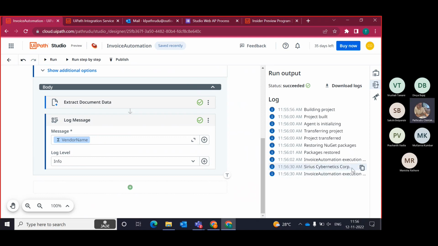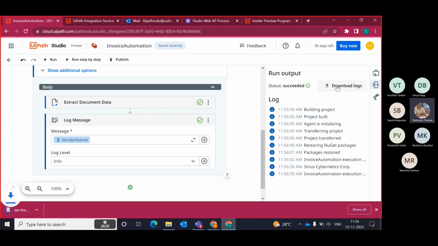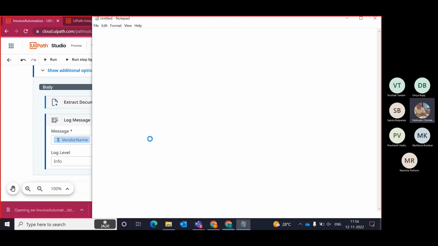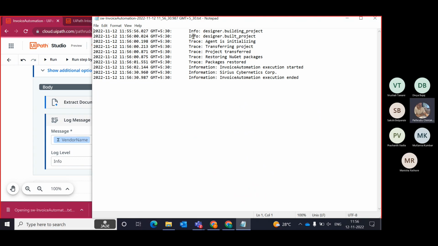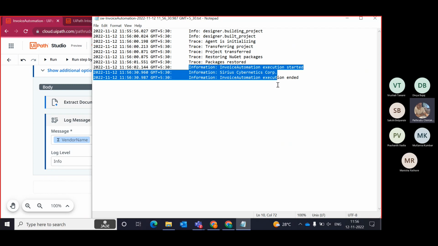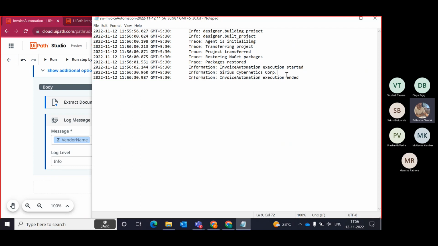So this is the vendor name. And we can download the logs and see that in the text file also, like all the other logs generated by the tracing. This is information, whatever log message we kept. This is an informative.